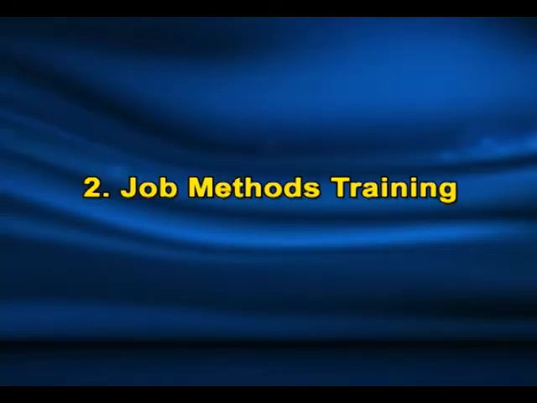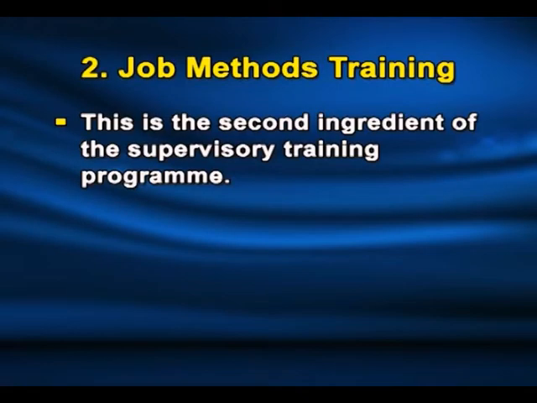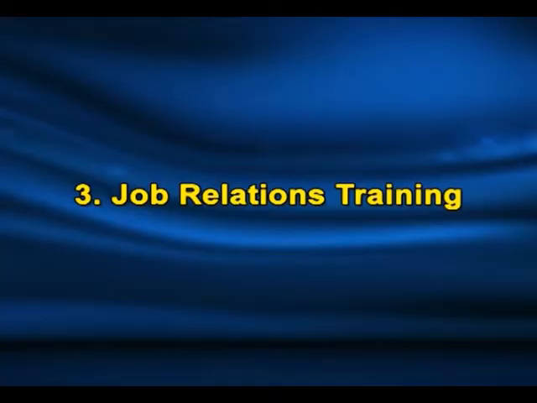Second, job method training. This is the second ingredient of the supervisory training program. The supervisor trainee should be trained in the techniques of laying out methods and improve work processes. Third, job relation training. The third ingredient of a supervisory training program is the ability to deal personally with workers. This requires leadership traits and knowledge of human relation.